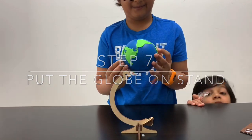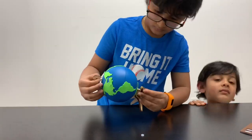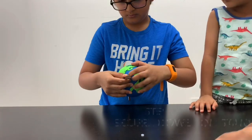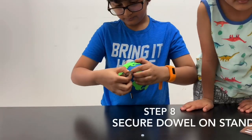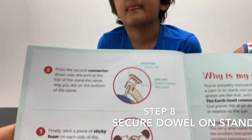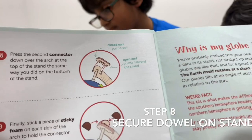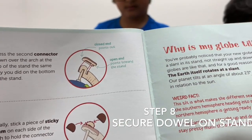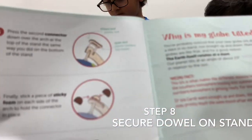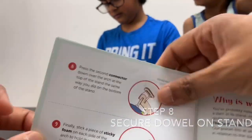Oh yeah, I remember. The last step, step number 8. You got to take this closed end connector and slide it over. Yep. But you have to look at this, how it is done.